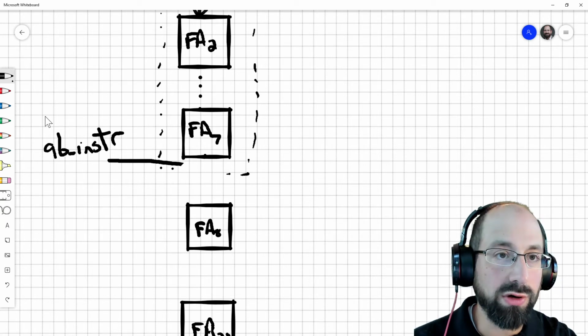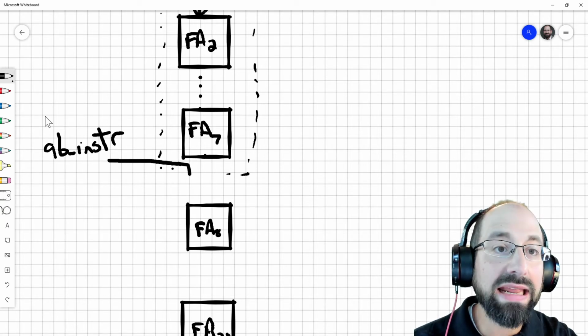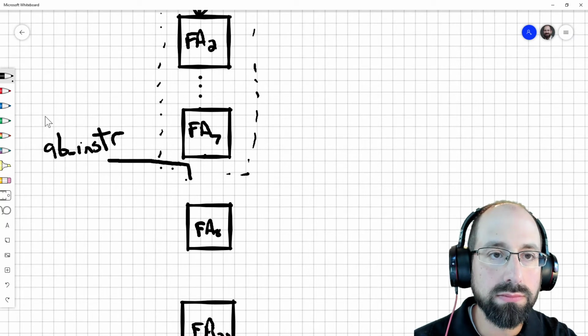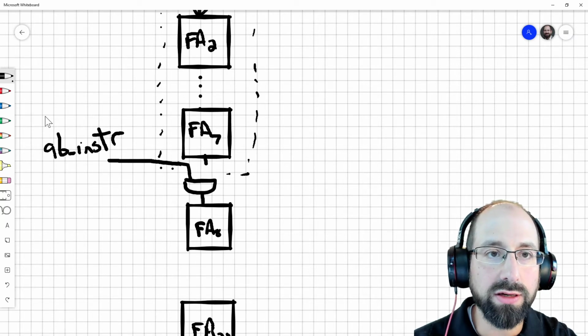If it is a quad byte instruction, that carry in to the next bit, there we go, that is very slightly better.